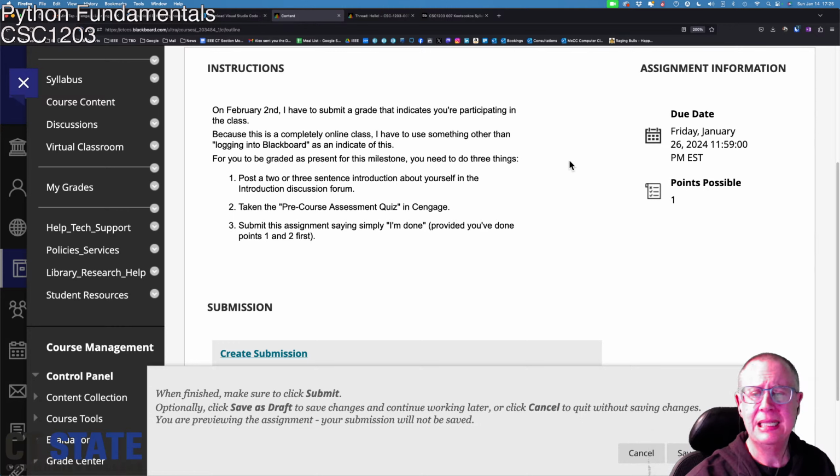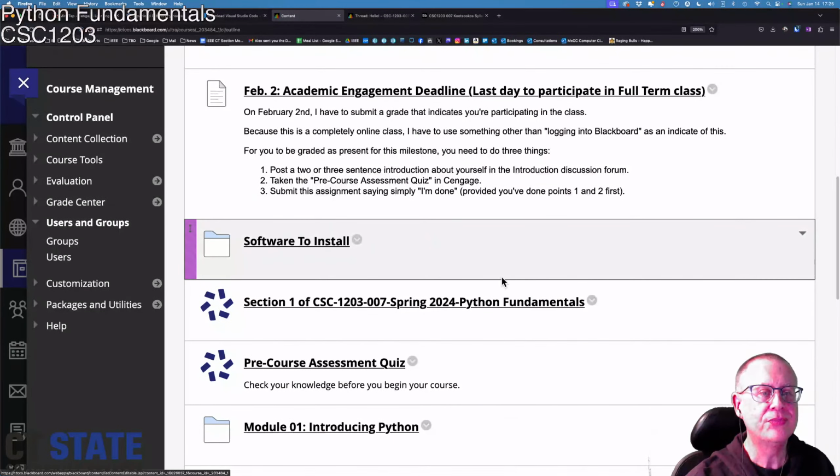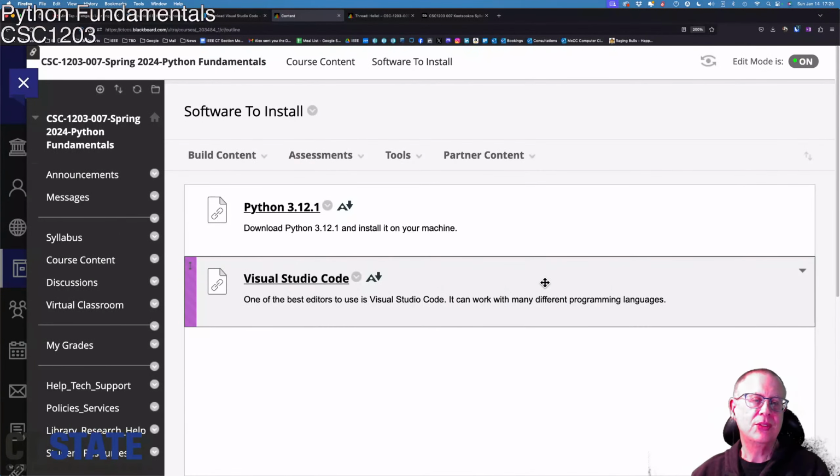Okay, that is that. So the other thing I want you to have a look at, once you've passed those things, is the software to install.